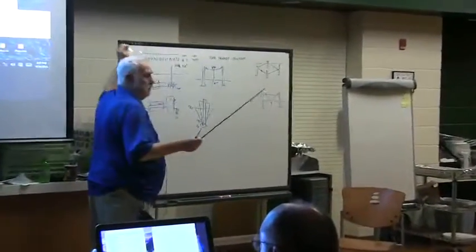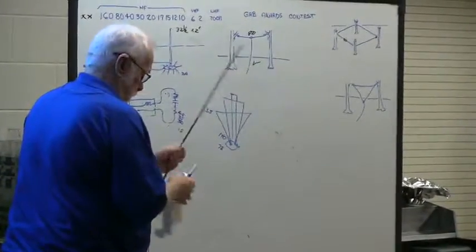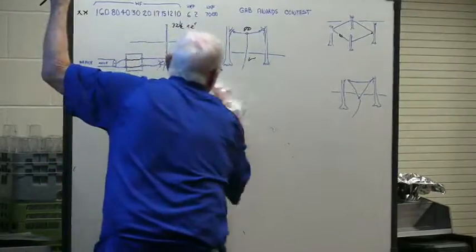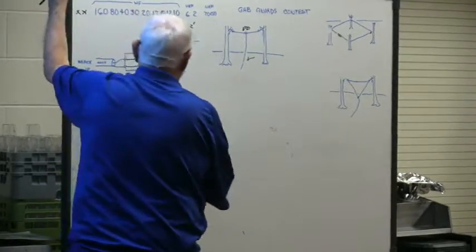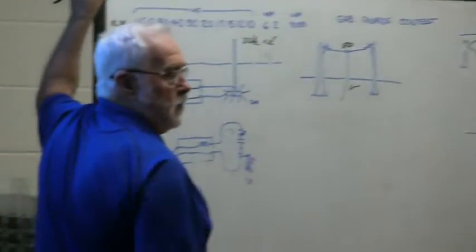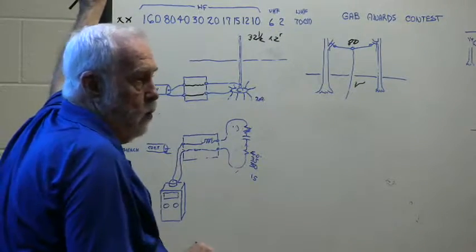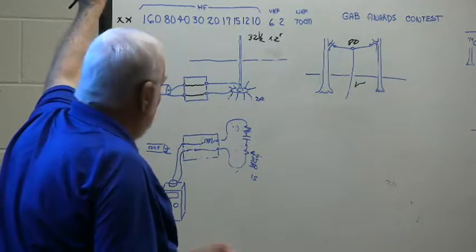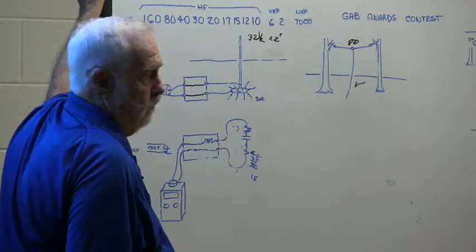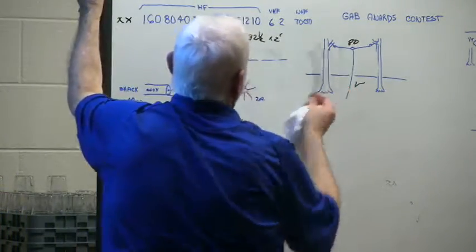One question, Charlie. On the guy with the 20-foot antenna, if he had changed that coil to a capacitor, would that not? No, because the 20-foot antenna was shorter than a quarter wavelength. Oh, okay. So this is going to be a capacitor. But he had 10 feet. He would have actually gone the wrong way. He would have made it worse than it was. They knew when they sold that thing, it was short. And it would have to have a loop for it. All right, let's talk the dipole.